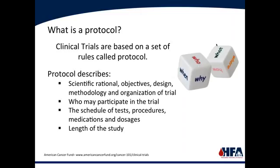The one important piece about protocol is that it sets the stage for all the different testing sites. So if you're doing a trial in Austin, Texas, it looks the exact same no matter where the study is done. All the protocols and tests and everything that's being done in Austin will look the same as if it's being done in London, England. So it's very, very important that researchers and doctors follow the protocols when they are researching, so everything always looks the same.